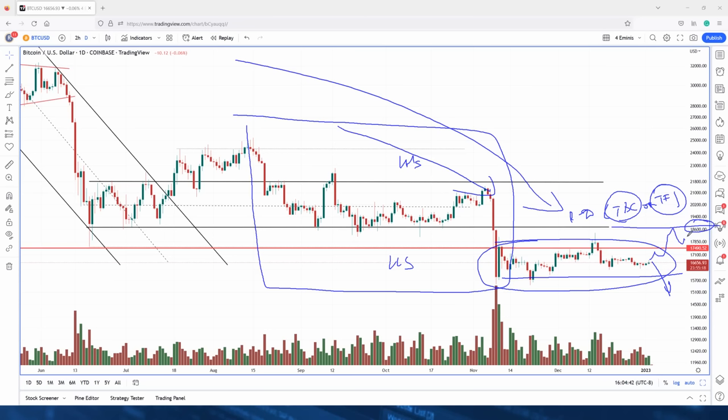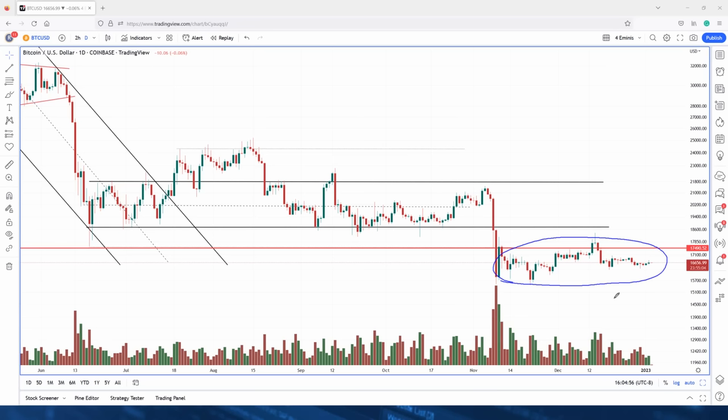Do I trade Bitcoin right now? No, there is no reason to. I mean, look at this volatility. Maybe there are some intraday ins and outs there, but I'm not going to be concerned about that. So I'm just waiting for a much higher time frame confirmation. And then from there, once it's confirming one way or another, I will be trading that.